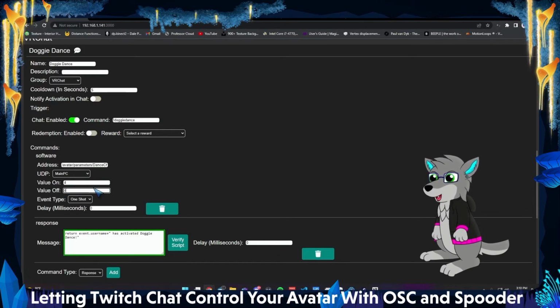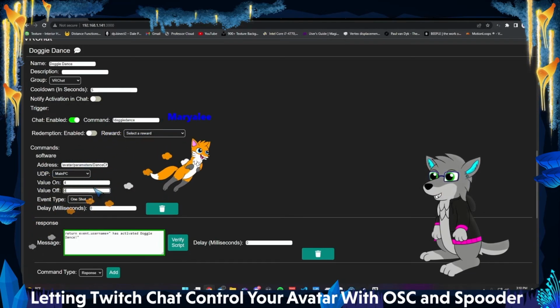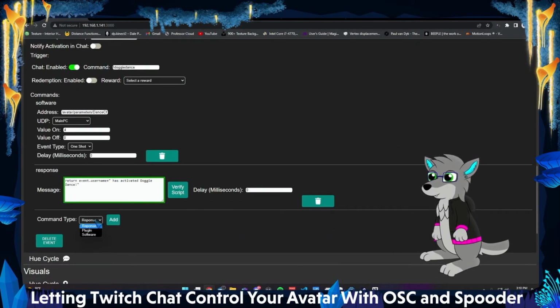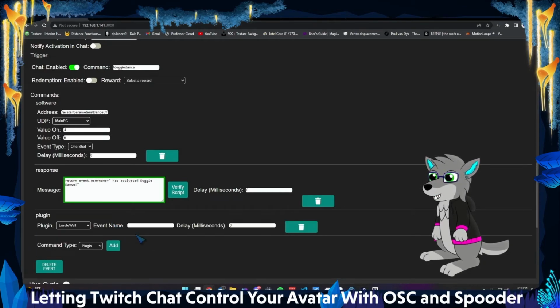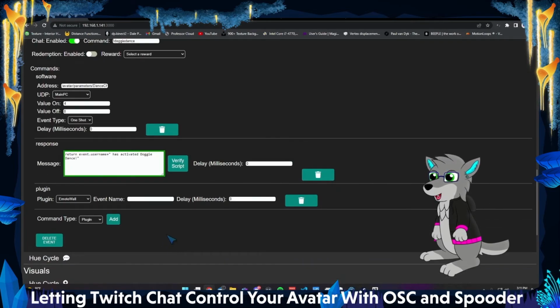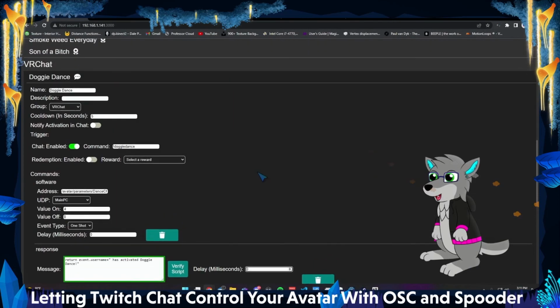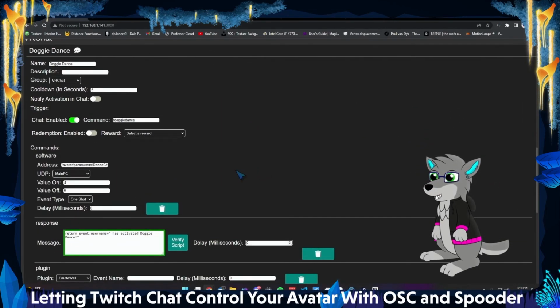So you can make these the same if you want to one shot it and make it stay that way. Whatever's cool. And when it comes to plugin commands, we'll get to that near the end of the overview. You can send in an event name as well, and these are all coming with delays in milliseconds, so you can sequence these commands however you wish.